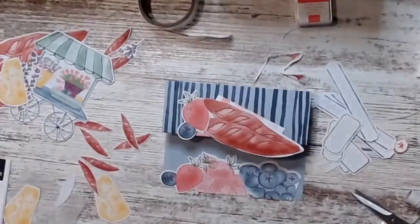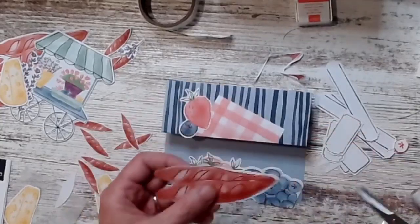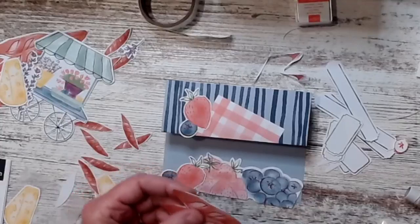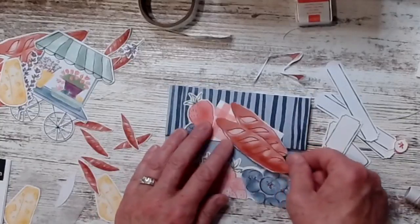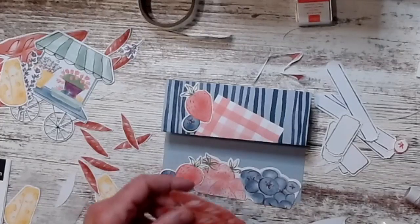Yes, rounding the bread helps, Mary — it makes it look more like a loaf of bread. I don't know whether in other countries the bread looks like this, but I thought paper pumpkin was kind of exclusive to us, and if it is, my bread don't look like that. And I do make French bread — so there, I rounded the corners. I'm going to skinny this loaf a little bit. My bread is also not this color — I have a nice golden brown. This is little Cajun Craze.